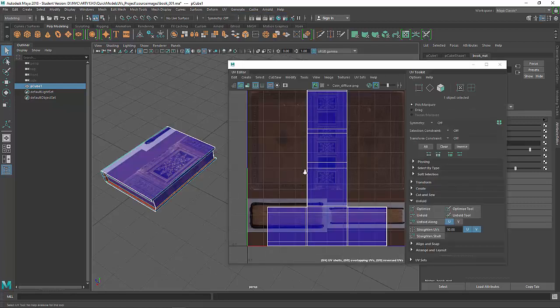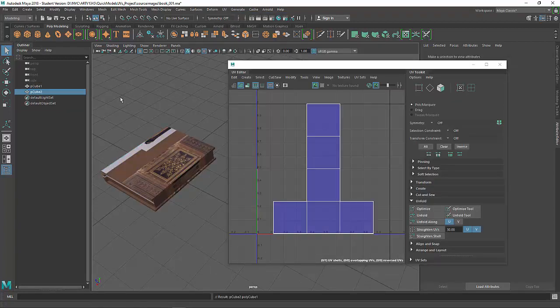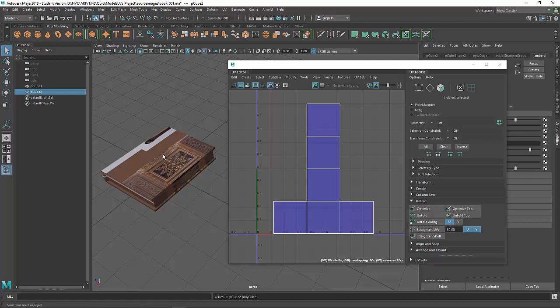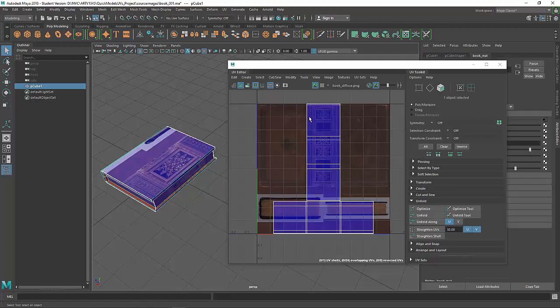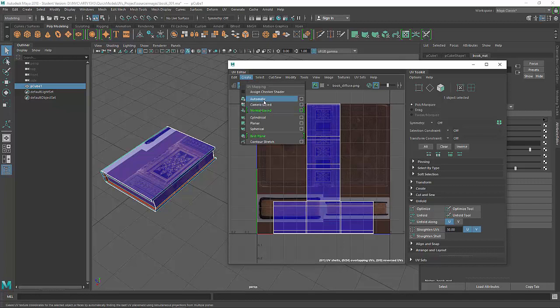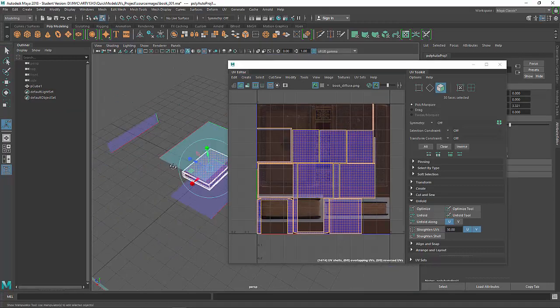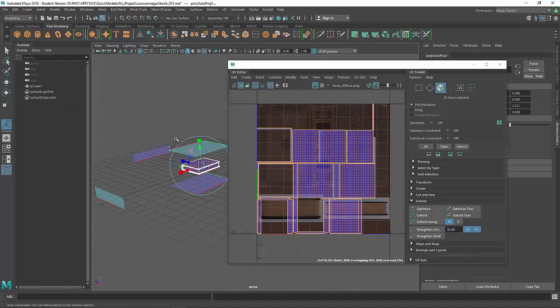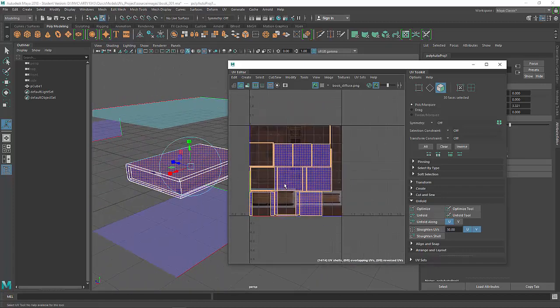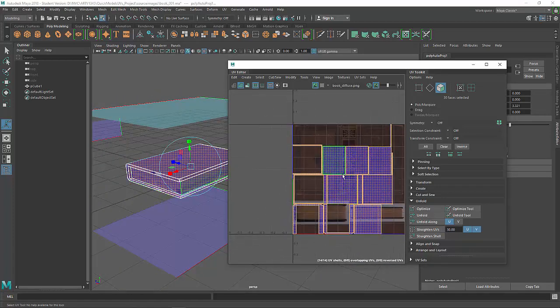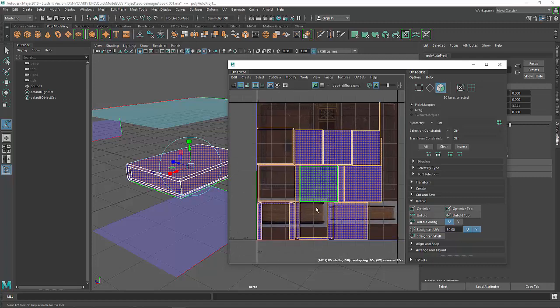Right now, the UVs are the default ones that a cube comes with. So what we want to do is go ahead and recreate our UVs. To begin, I'll go ahead and do a create automatic. That does a box map around the whole object. And it's not perfect. We need to go in and edit all this, but at least it gives us something that looks better than what we had before.